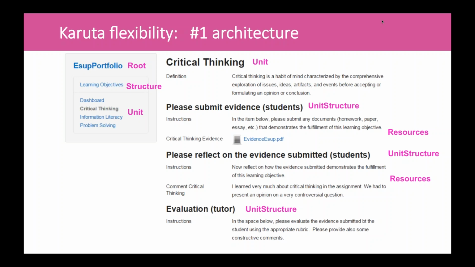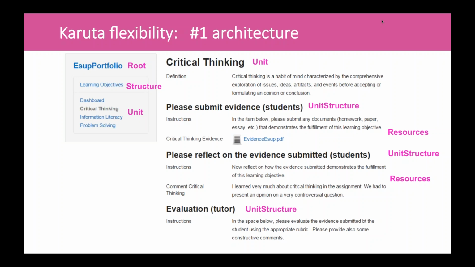Well, I could see how if you combined lessons and WordPress, you might get to a similar place to Karuta. But what I liken Karuta to is a kind of, it's like conducting an orchestra of players, where in a portfolio workflow, the students do some things, the teachers do other things, the mentors or the evaluators do other things, the on-site preceptors do other things, the peers do other things.